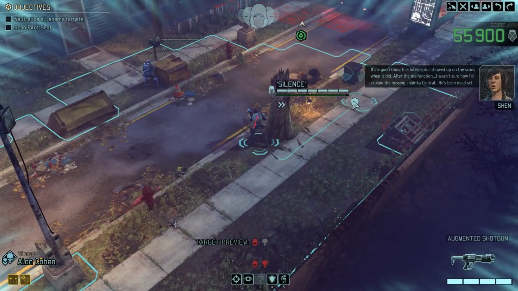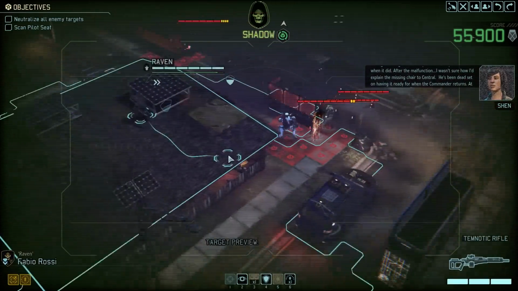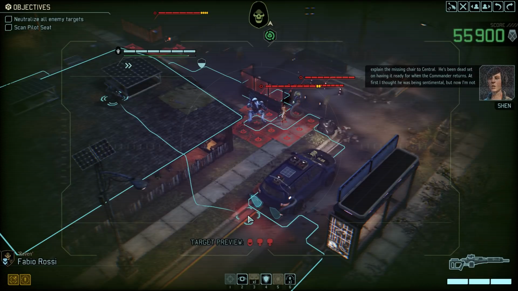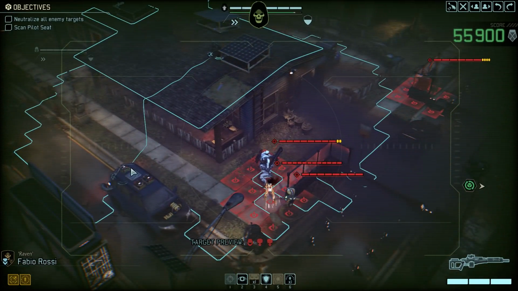It's a good thing this interceptor showed up on the scans when it did. After the malfunction, I wasn't sure how I'd explain the missing chair to Central. He's been dead set on having it ready for when the commander returns. At first I thought he was being sentimental, but now I'm not so sure. You don't think... huh. Did Bradford have some extra advanced information he wasn't letting people in on?